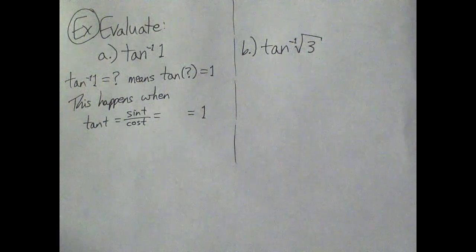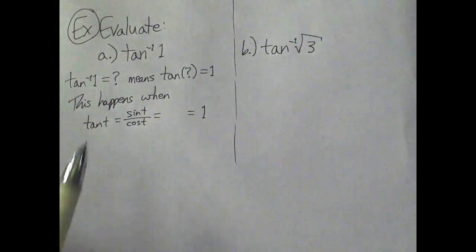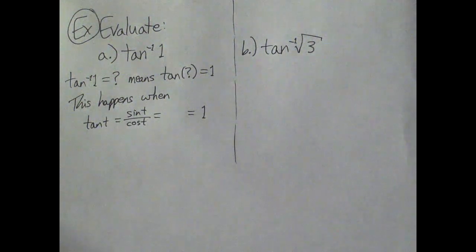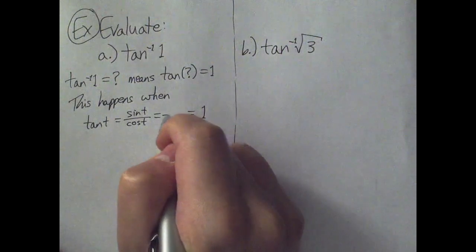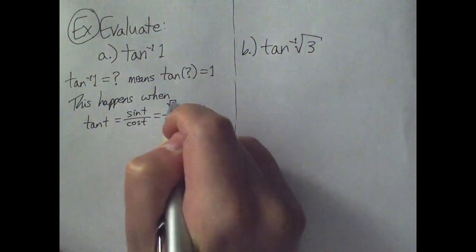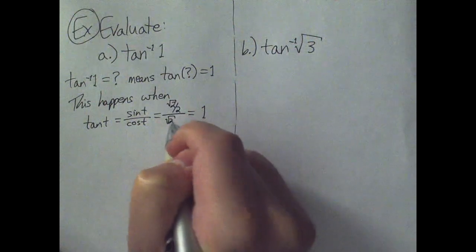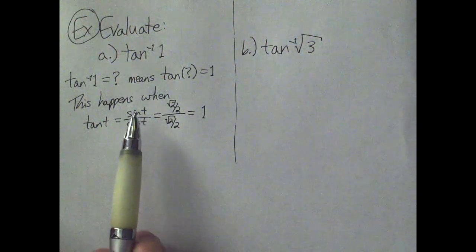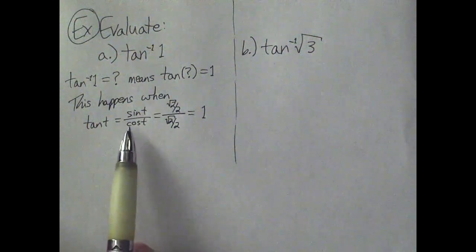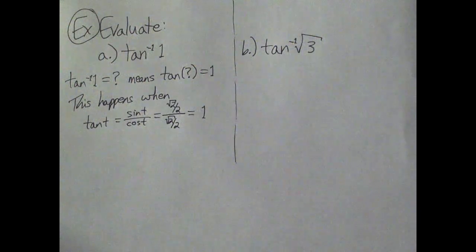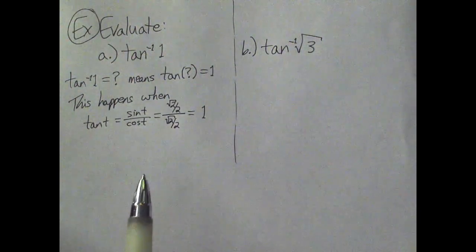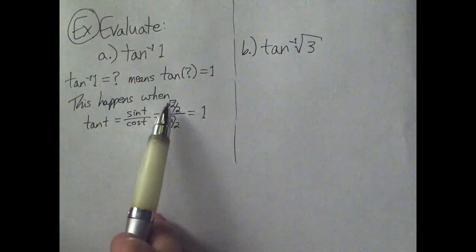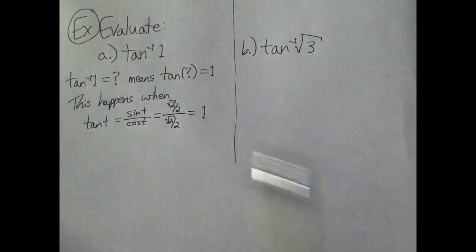What have we seen? Have we seen a common value that shows up for both sine and cosine? Yeah, I think we've seen square root of 2 over 2 shows up for both of them. In fact, I know a place on the unit circle that when I take sine of it, I get the square root of 2 over 2. And when I take cosine of it, I get the square root of 2 over 2. So that's a convenient place for us to look at on the unit circle, because then the numerator and denominator will be equal. When you put one on top of the other, they'll cancel out to just give us 1.